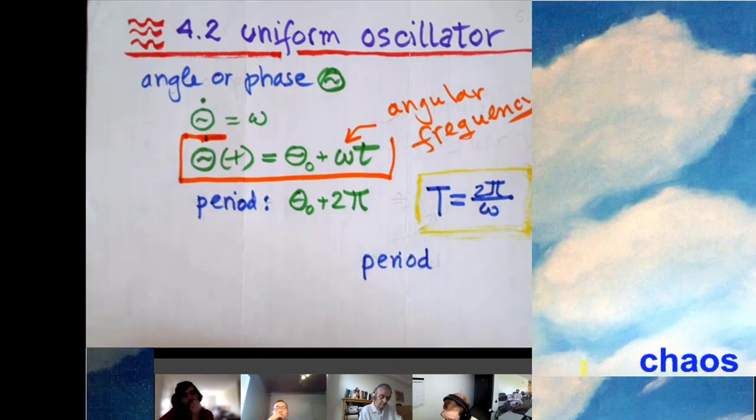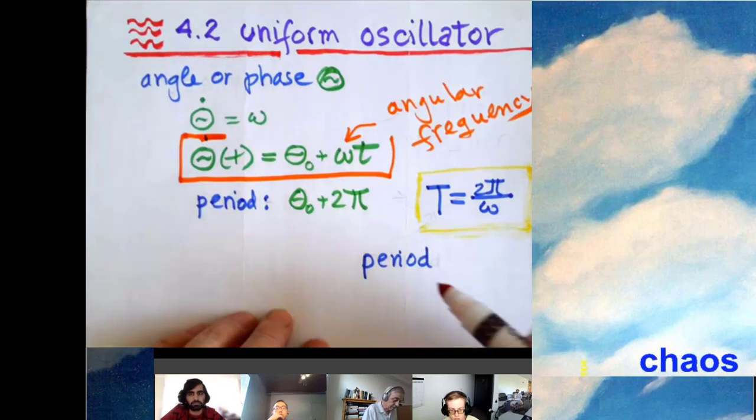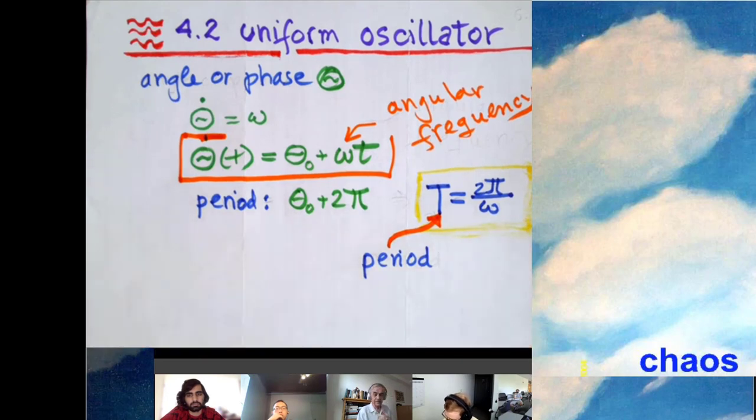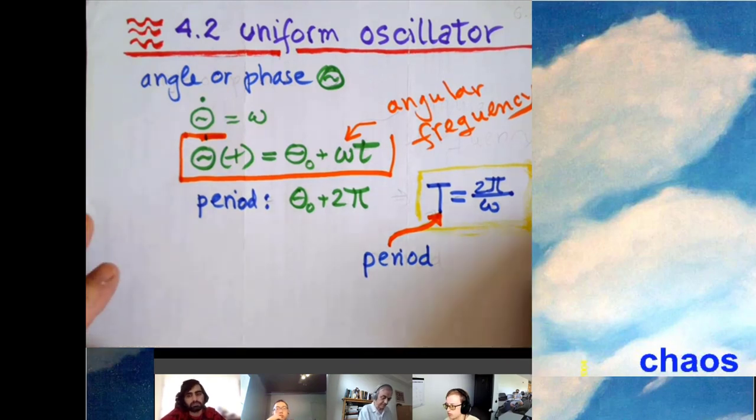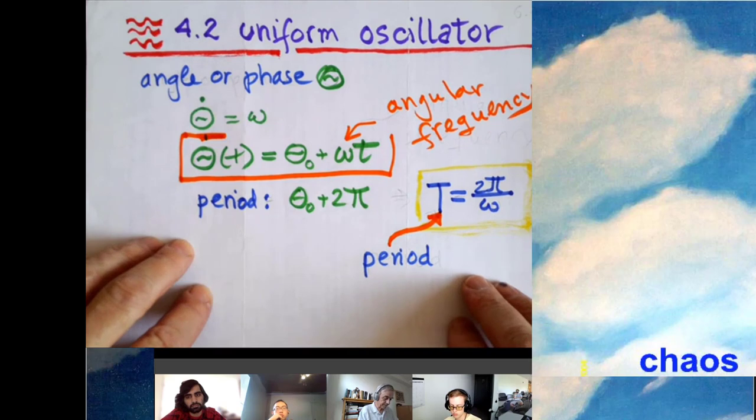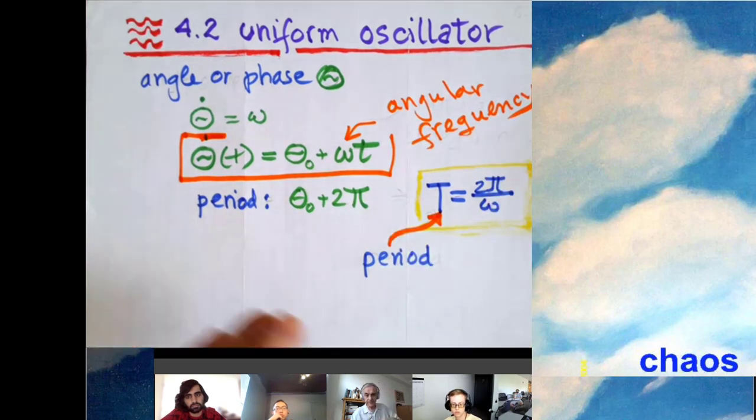When we are on a circle, we also know that we have a period. Because we know that whenever we increment our angle by 2pi, we are back where it started. In other words, period associated with the uniform oscillator is 2pi divided by omega. Whenever you have oscillatory motions, we either talk about frequency. That's very natural in lots of situations where motion is extremely fast. If something is wobbling around slowly, comes back every 30 seconds or a minute, we like to think of it as a period.